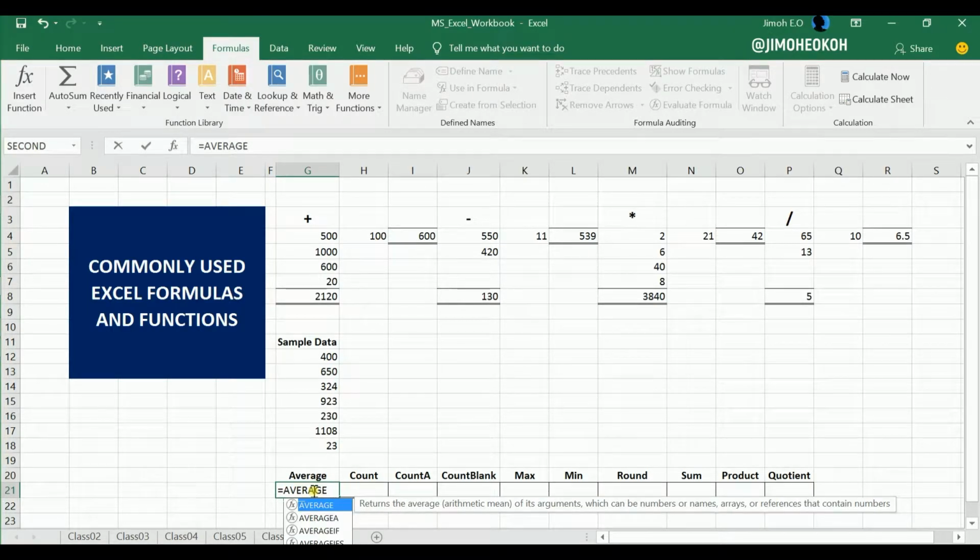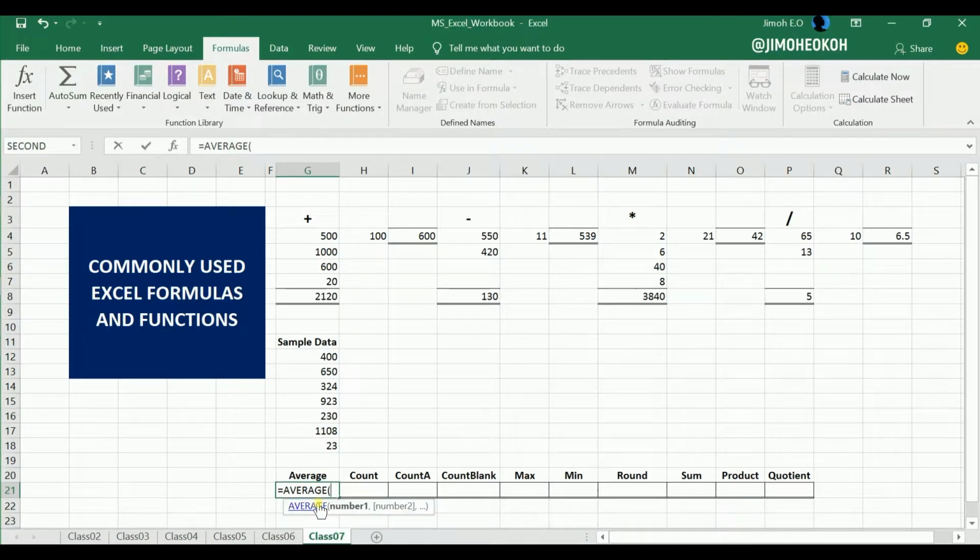Alright, so for average we write equal to average. Notice that while writing I got this IntelliSense here, which means that it recognizes that I want to perform an average. If you look at the instruction, it says it returns an arithmetic mean of its arguments. So I'm going to open a bracket here, and it takes different parameters. I'm going to enter the first range here, put a colon and go to the last value here.